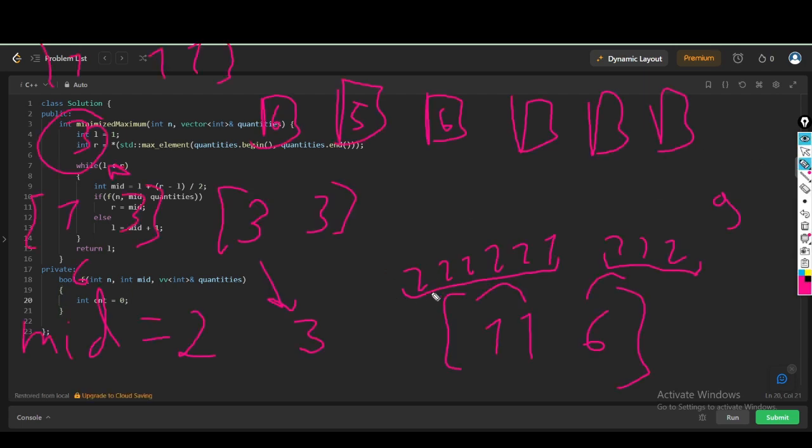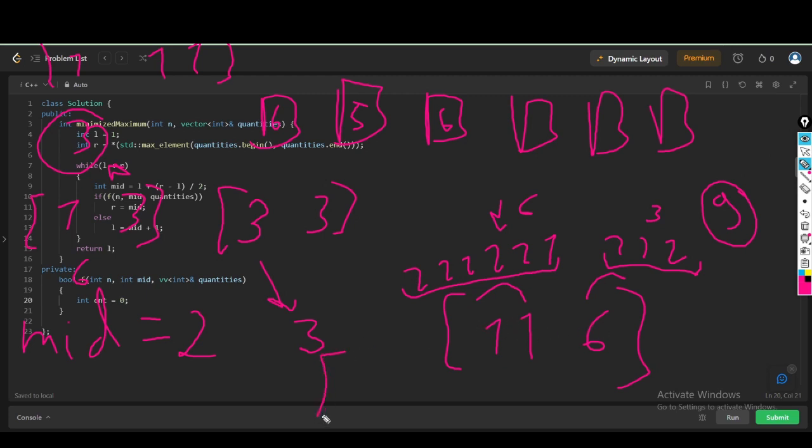For example, for 2, we count the number of stores we require. For this 11 product, we need at least 6 stores, and for this 3 stores, so overall 9 stores, but at our disposal we have 6 stores. So 9 is greater than 6, so it's not possible. So basically we need to count the number of stores.